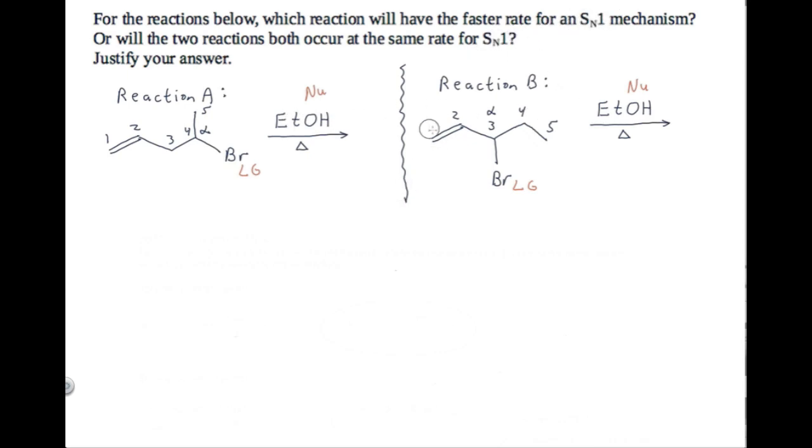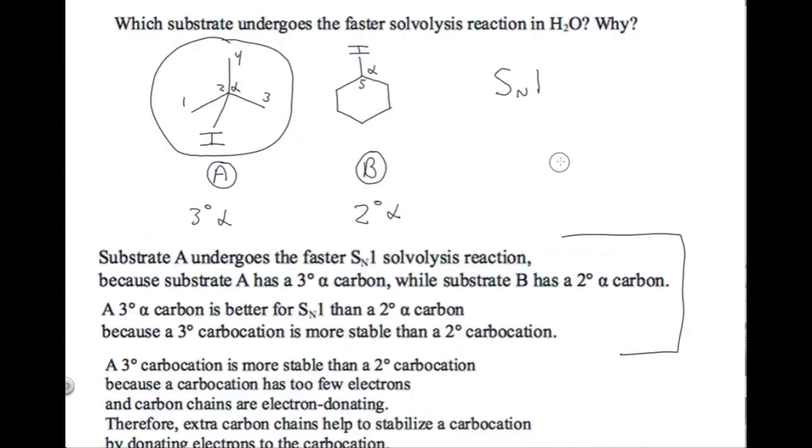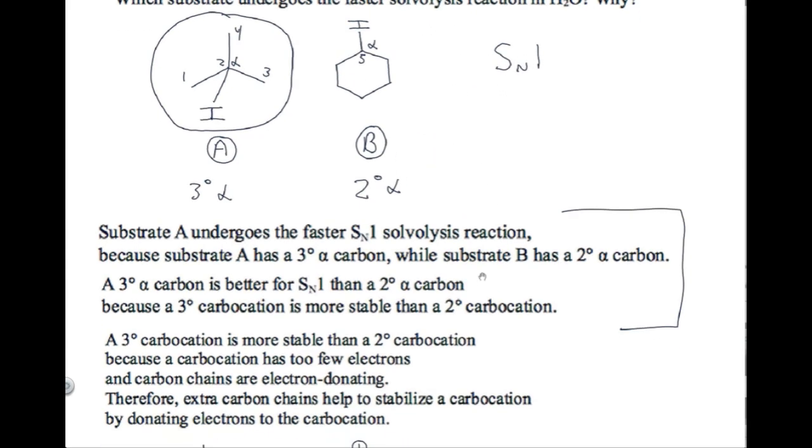So we know that both of these reactions will be occurring through an SN1 reaction because the problem told us so. I applied that same idea to this problem. I didn't use the table to determine the mechanism here. I just said it was SN1 because the problem mentioned solvolysis, and we know that's SN1.